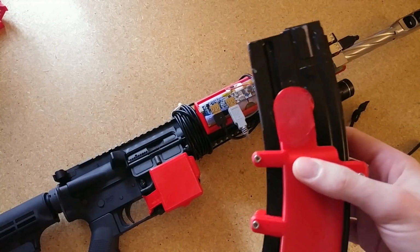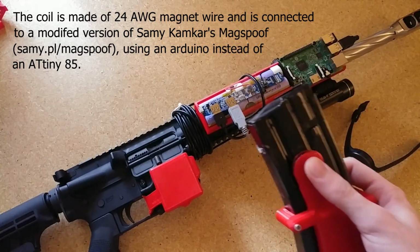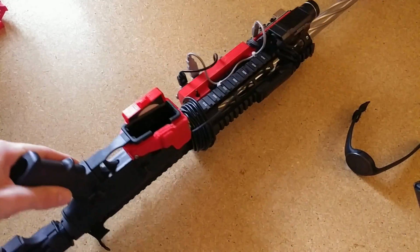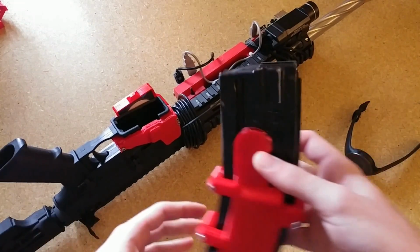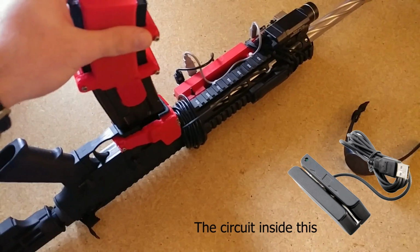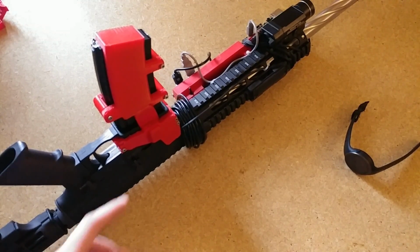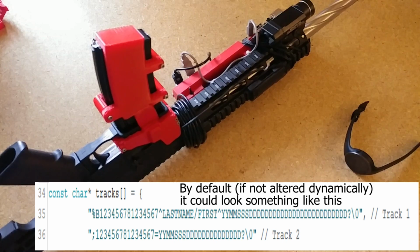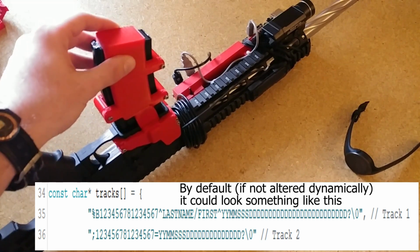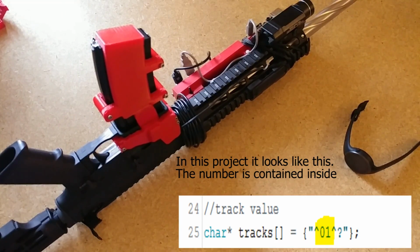Once I know how many bullets are in the magazine, I send that data using a little coil. I send it straight to a magnetic card reader like you'd find in a cafeteria or something. I have a little magnetic card reader embedded in there, and that coil emulates the swiping of a magnetic card, and it detects it as a string, basically like what a magnetic card would have written on it. And I can change that string dynamically with this magazine so that it represents the number of bullets in the magazine.